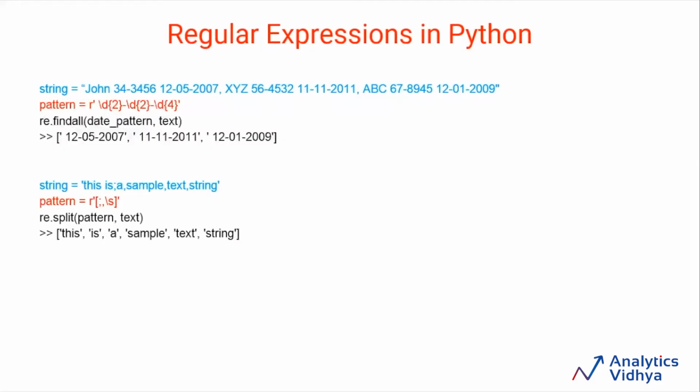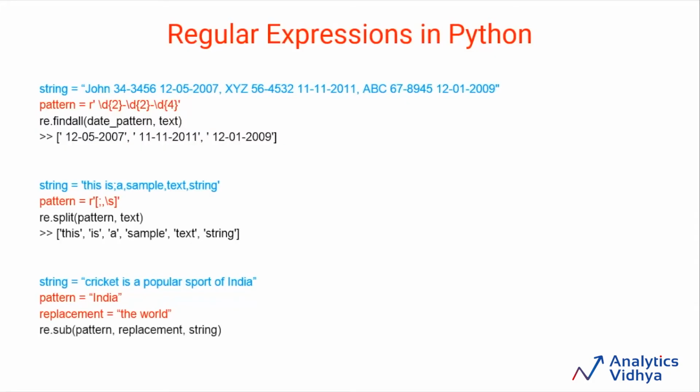And another function is re.sub, which can be used to search and replace any pattern from a given string. For example, if the string is "cricket is a popular sport of India" and the pattern is "India", and we need to replace the pattern by a given replacement word such as "the world", we can use re.sub with pattern, replacement, string. In this case our pattern will be replaced by the replacement word to give "cricket is a popular sport of the world". So that's all about regular expressions.